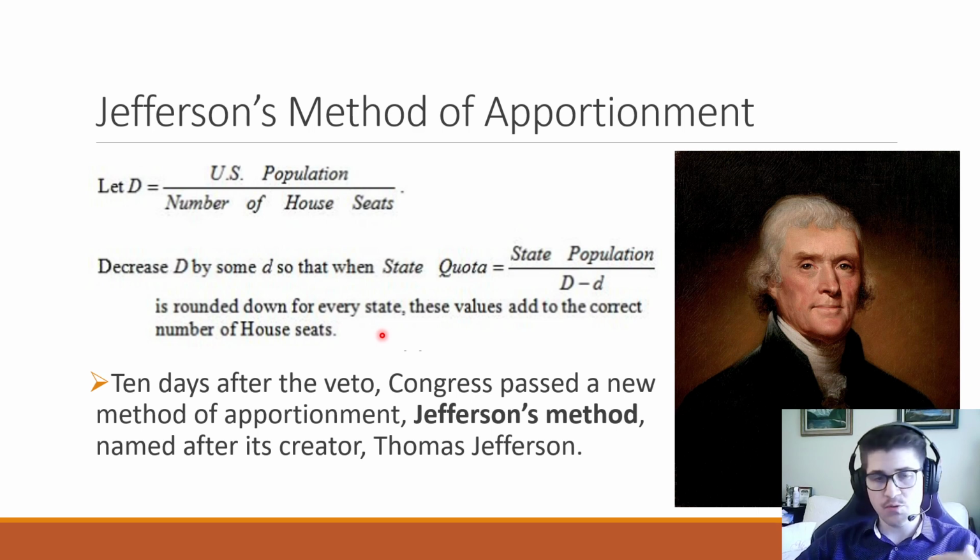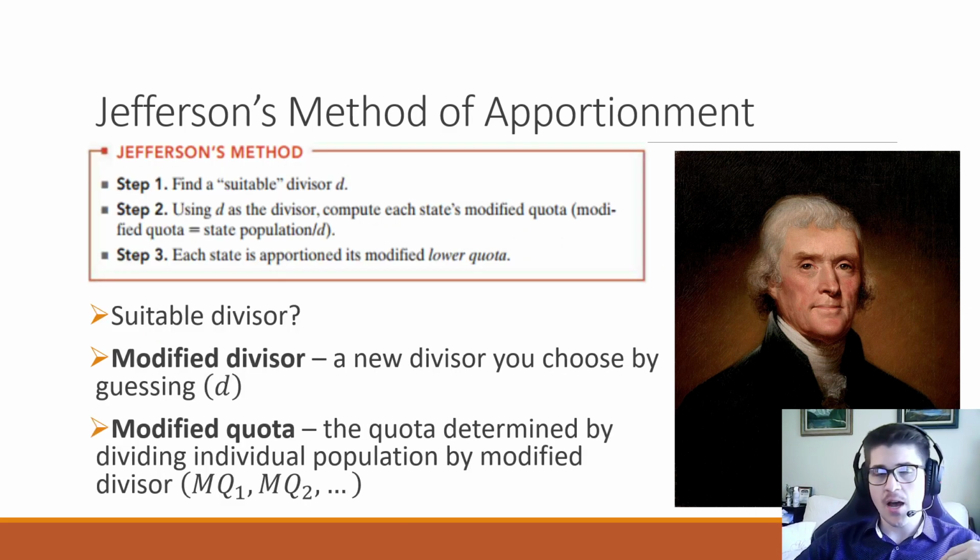It will give us too few seats, and how Hamilton approached the problem was he gave out the surplus. But what Jefferson noticed is that instead of just giving out surplus seats, and instead of using the standard divisor, if we decrease the standard divisor, we should be able to find a new divisor that, when we use the lower quotas, will actually give us the proper apportionment. And that basically created the idea of modifying the divisor. All of the remaining methods are what are called modified divisor methods. And in the packet, I created my own way of finding this suitable divisor, and we'll get into that.